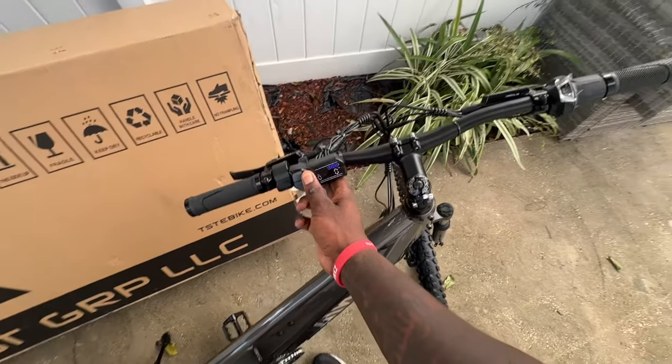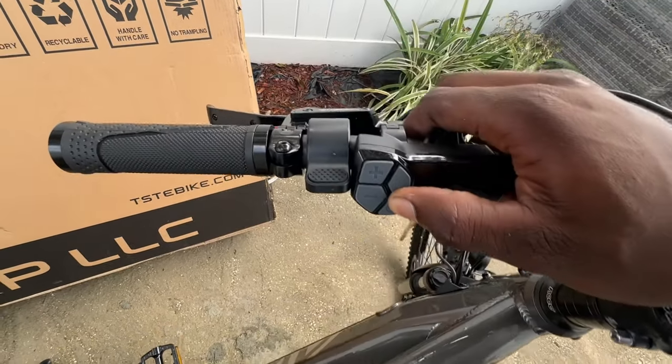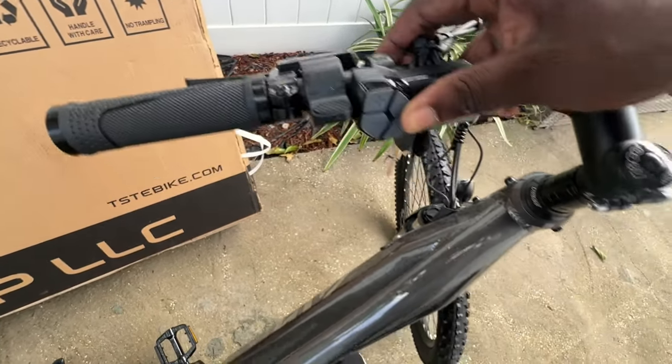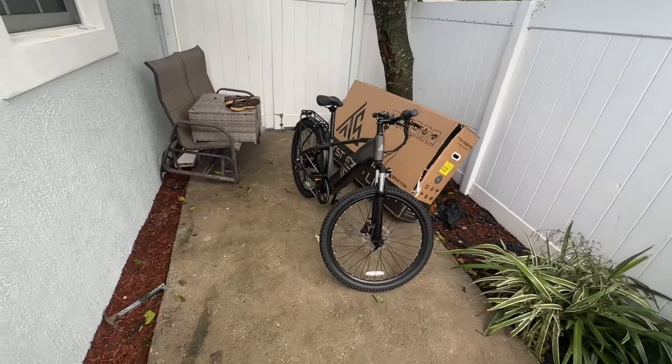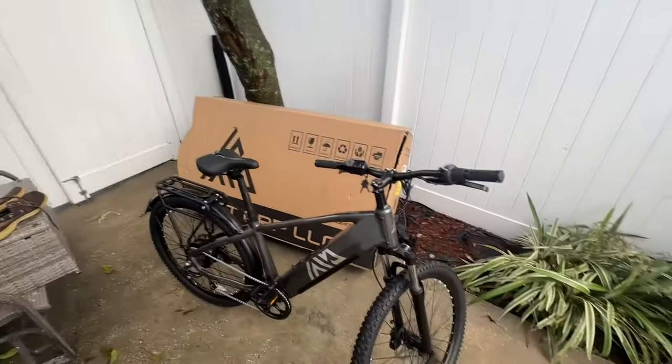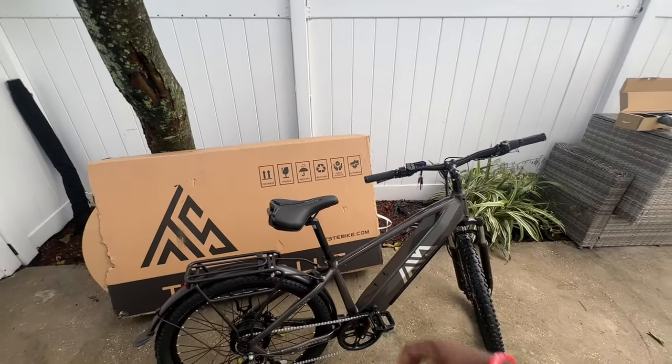It has a front headlight. Hold it, long press, turns on. I don't know what that exclamation point is. Oh, it's like a pedal assist, I think. I don't know. I like the build quality of it. I like how, you know, it's not too big. I would put hookworms on here down the line just so it's like a smoother ride, but this is gonna be my ride for the weekend.